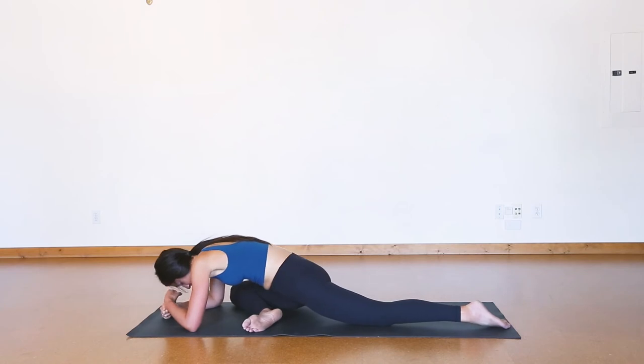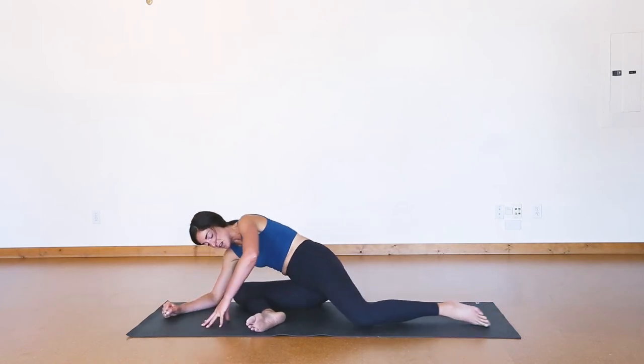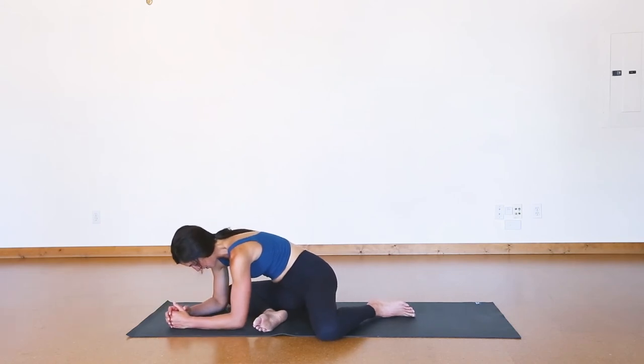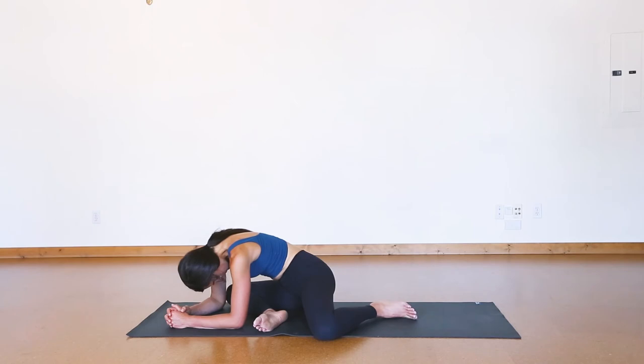And then just drop off to the right side, bend your left knee, placing both elbows onto the ground, and just hold it here. Using your breath, inhaling through the nose, and exhale.